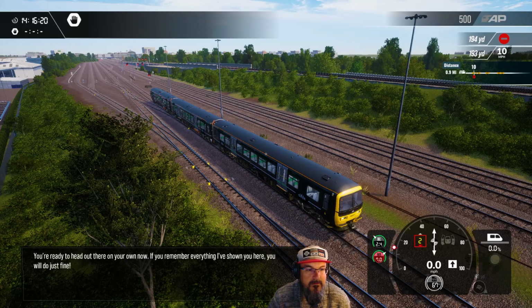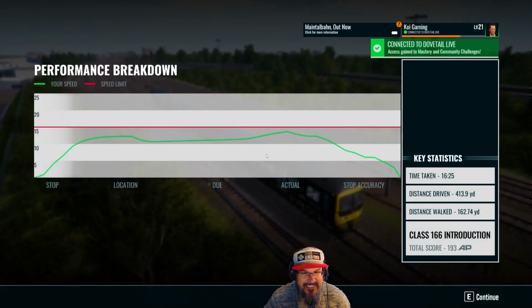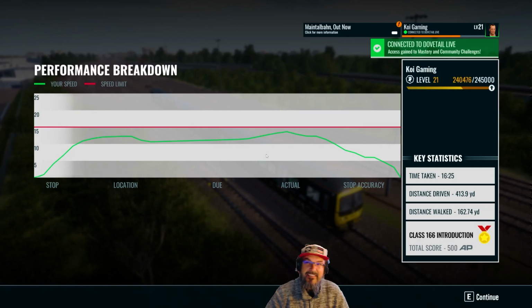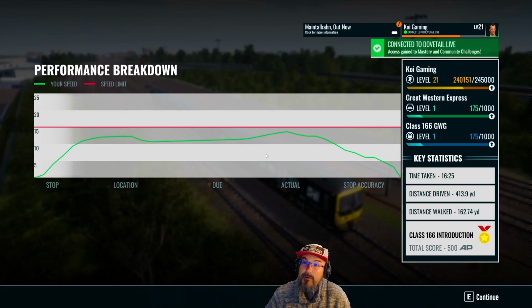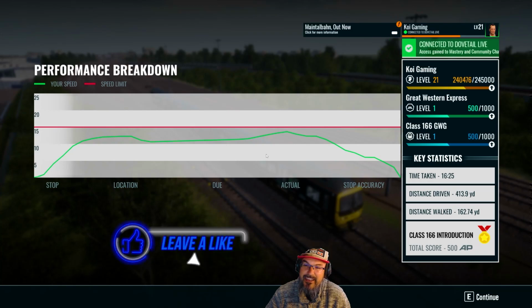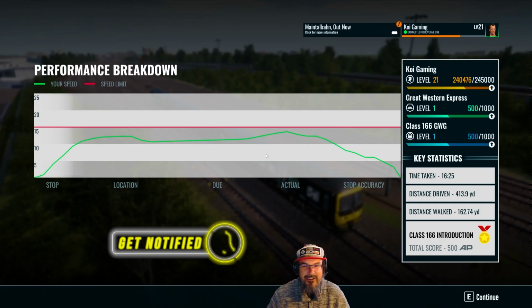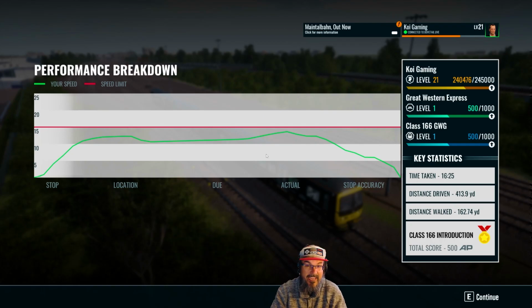If you remember everything I've shown you here, you will do just fine. This game totally does not tell you what you need to do. So the AP score, as you found out there, was really only 500 AP. All you needed. 500 AP for the gold medal. Most of you will probably get the gold medal from the outset unless somehow you find a way to screw up the introduction. I doubt that you'll find a way to screw up the introduction.